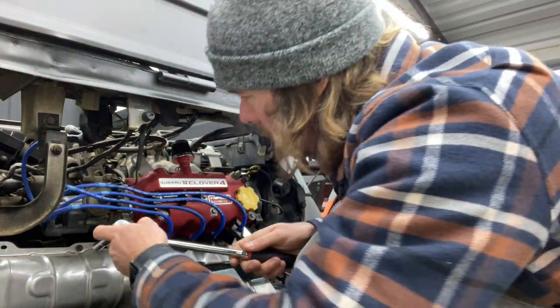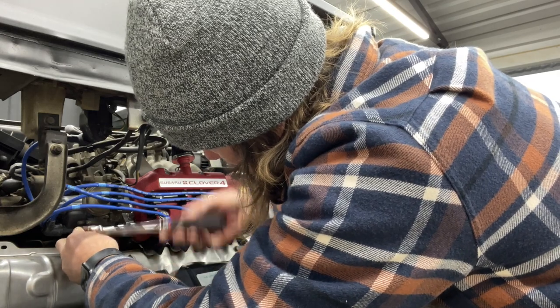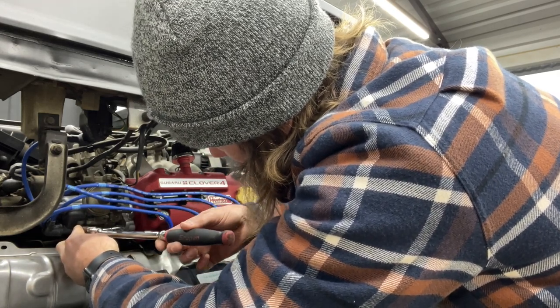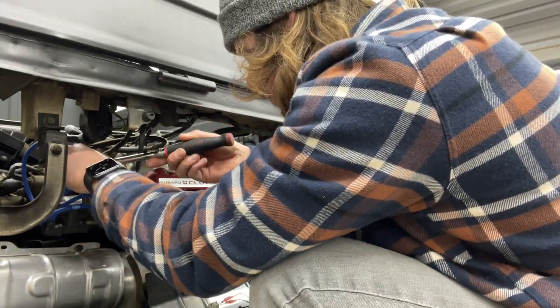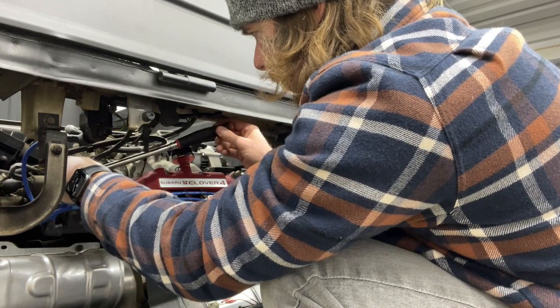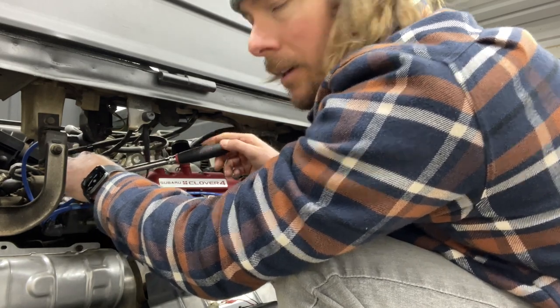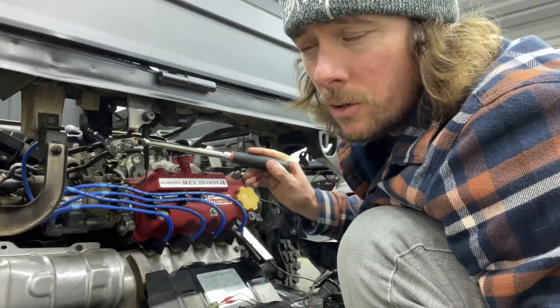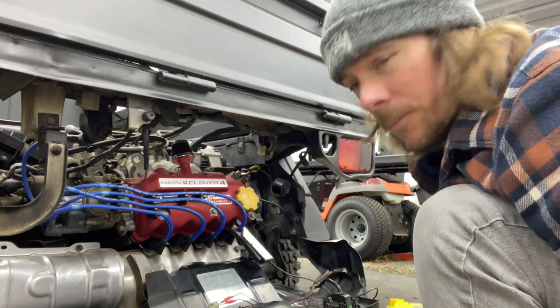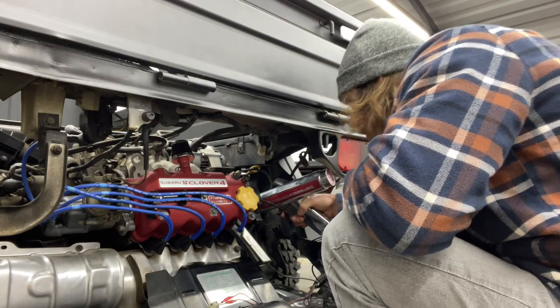Go ahead and tighten those bolts back up. It is aluminum there, so don't crank on those bolts too tight. You definitely don't want to strip those. I'm just going to double check it again. Yeah, let me see if I can film it. So you can kind of see I'm at the top mark there.